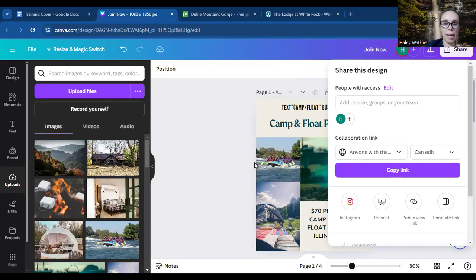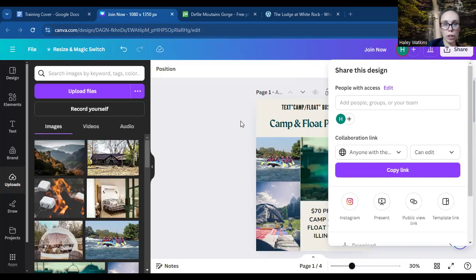So I'll do my little text, blah, blah, blah to me or to my business so that I know, hey, this is the booking they're talking about. Because if they just say, hey, I seen your ad on Facebook, okay, what ad? Or hey, I seen your camping ad. Okay, I do quite a few camping ads. Which one? So that's why I do the text, for the first one, it says text camp/float. So that's why I do those little code words, is what I call them, so I know which one they're talking about. Now, this is a really long link, but there you guys go.